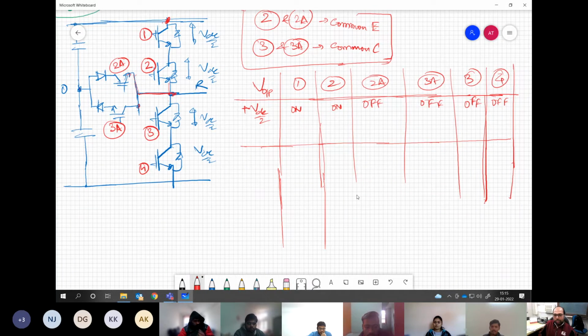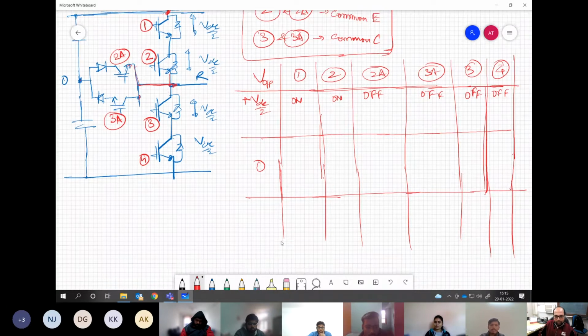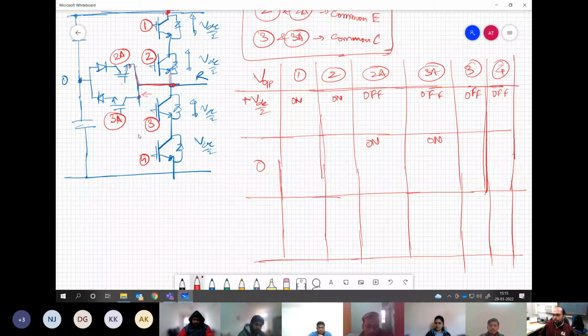Now, let us see the next option. If we have to generate voltage 0, which devices should be on and which should be off? Either 2 and 2A, or 3A, or maybe both we can connect. Any problem in that? Because current direction also we have to ensure, right? Yes, sir. If you have turned on 2A and the current is in the opposite direction, you have no path to make it flow. So we will ensure that both are on. Any other device can be off.